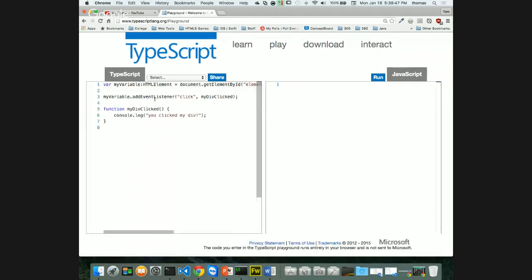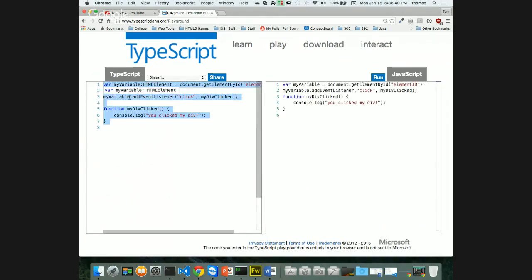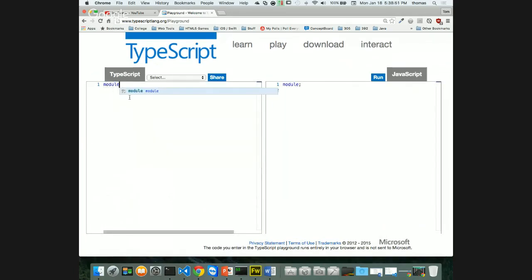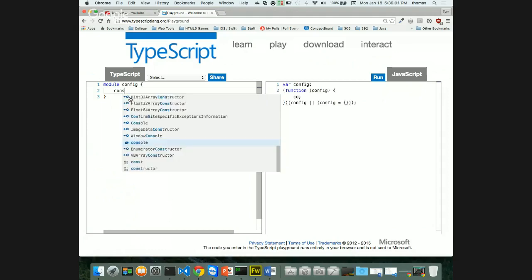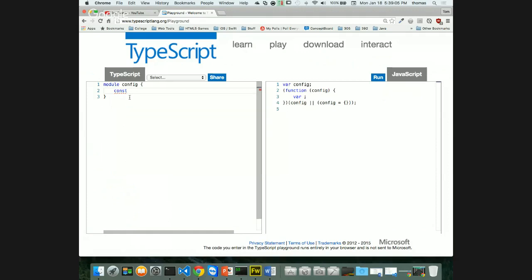If I was going to play that out, it would look like this. If I make a module, and I want to call this module config, in my config module I want to declare some constants. So I use the const keyword for constants. That's the one we use. And I want to declare my constant as, I don't know, screen width. Why am I using caps?